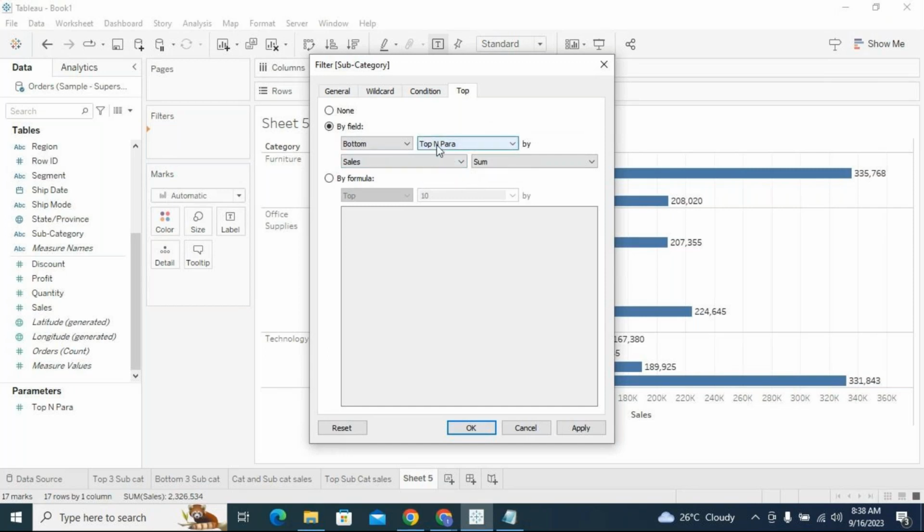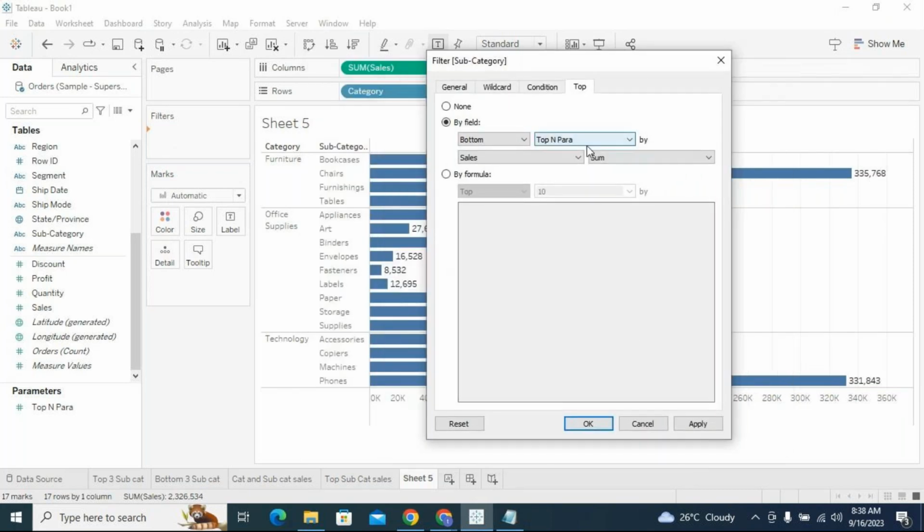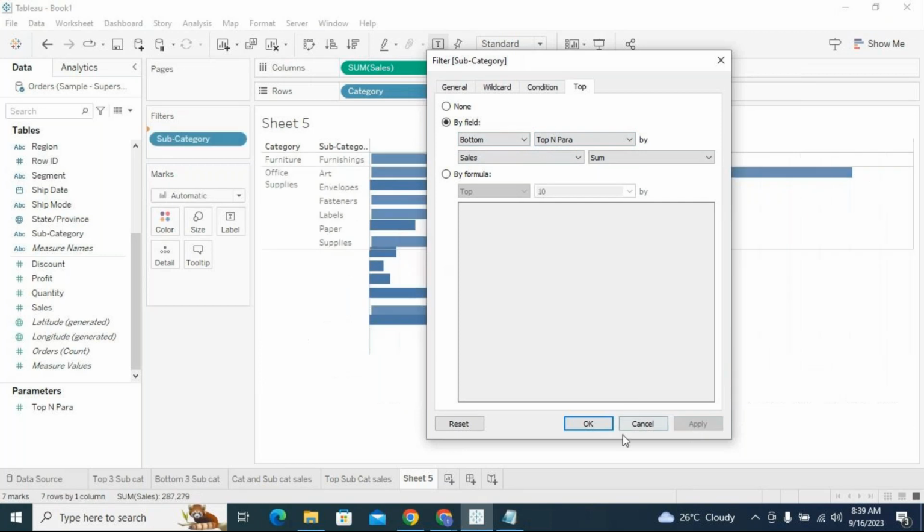The parameter name is top n para. Does that mean it is going to filter out only the top n list? Not like that. The naming convention is only top n para. It holds one value. The value you pass, whichever condition you pass it in, returns the result. Here I'm passing that value into the bottom, so obviously it has to filter out the bottom list.